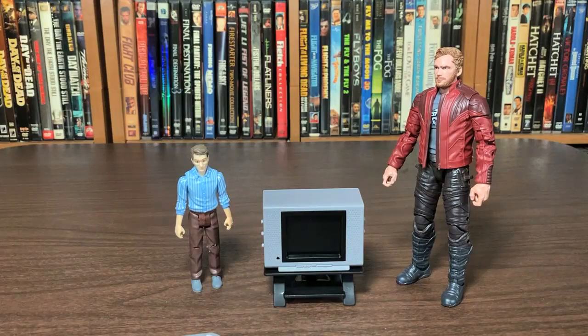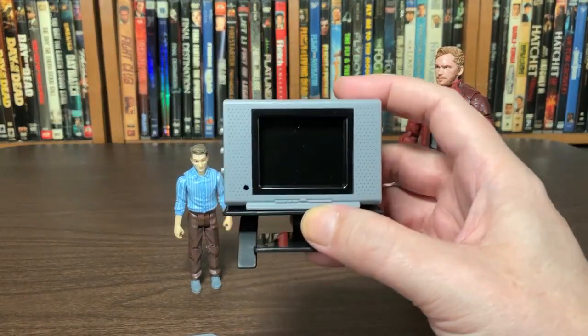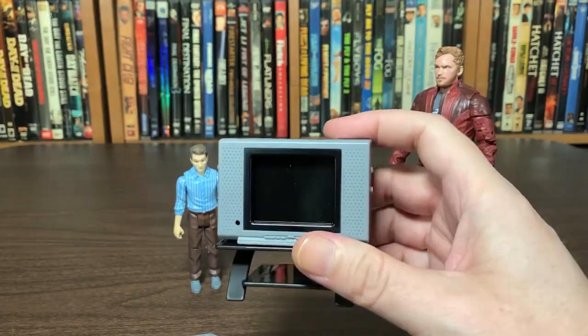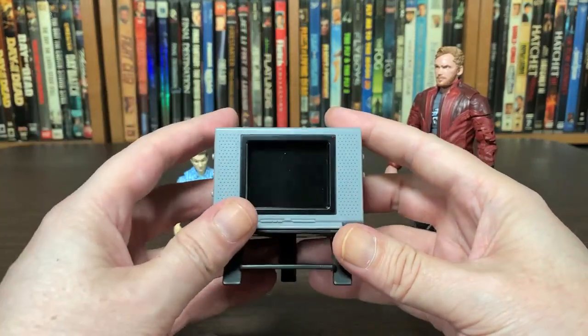Oh, that's cool — it even turns off. Had the bar and tones there. This is really neat. I grabbed this off Walmart.com for about 25 bucks. I've seen it on eBay for two to three times the price — I don't know if I'd pay that. Just keep checking Walmart, see if it's in stock. That is just so cool — it's gonna look so neat on display.